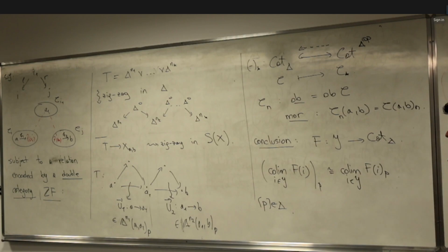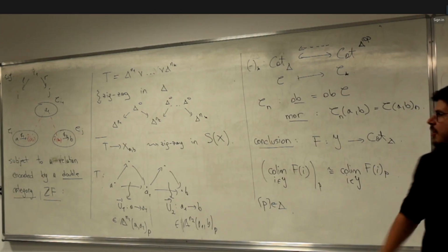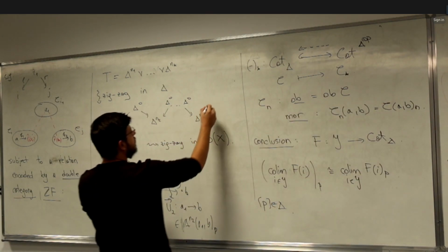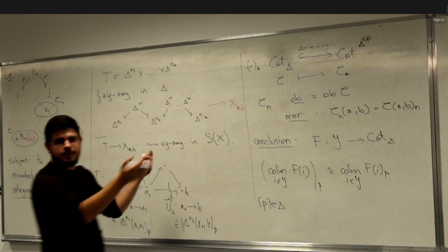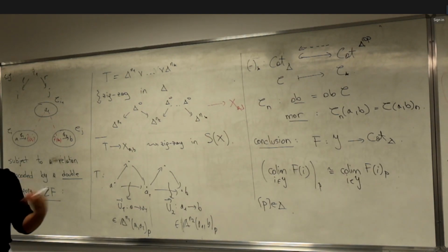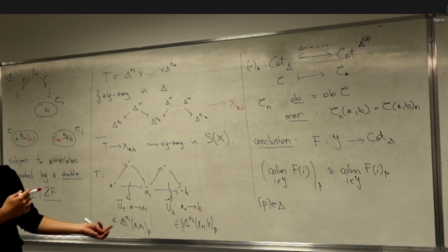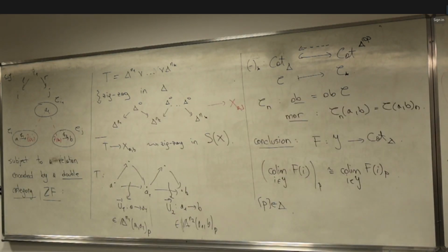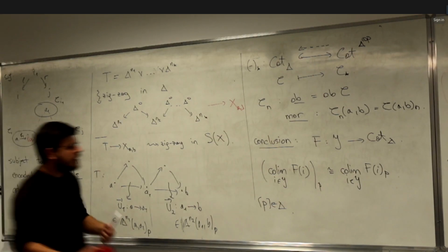Hmm. So maybe that's something related to the last thing you said. So the delta zeros up there, why are they uniform? I mean, why are they what? Yeah, uniform. I mean, you're just taking the same object. So like in the background, AIs. In the background, there is the fact that this is being mapped to X. Okay, but don't you allow any JIs from the indexing category? Not just delta, not just zero. Yeah. So that's part of the content of the proof of the necklace theorem. So if you just literally translate this theorem to the simplex category, right? These zigzags can be simplices in X of any dimension. Yeah. Okay. Okay.